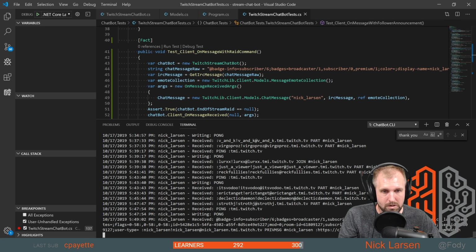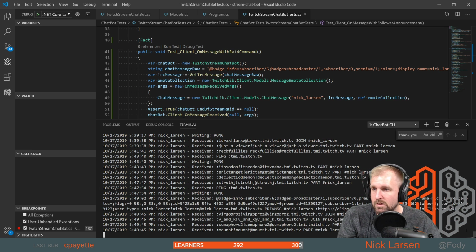Does it say clip? Info, subscriber, color, display name, emotes, flags, ID, mod, room ID, subscriber ID, timestamp, turbo, user ID, user type. No, it's just the clip. That is so interesting.